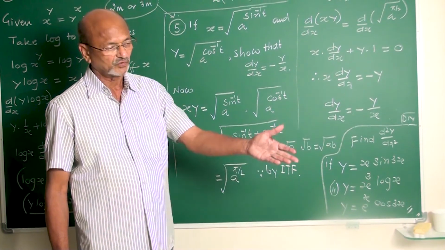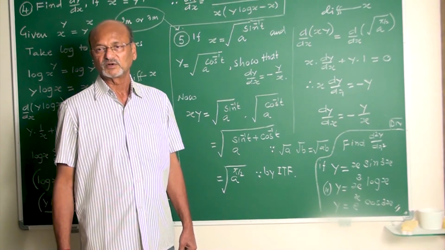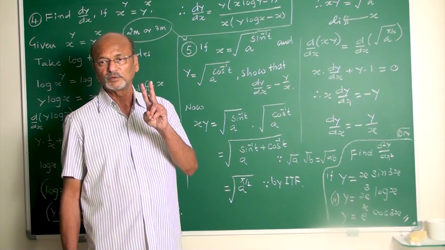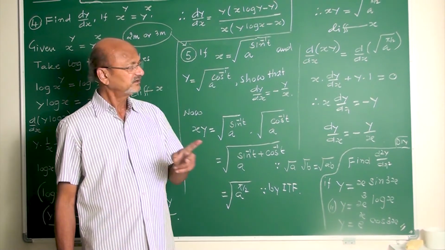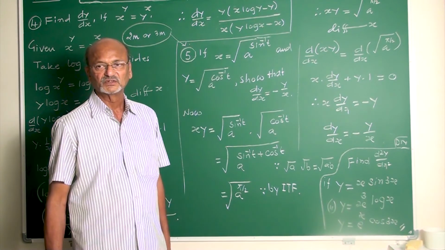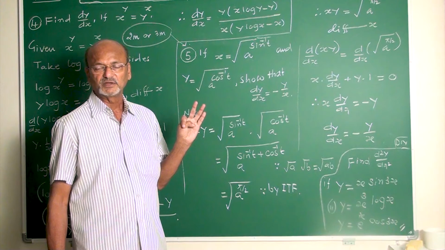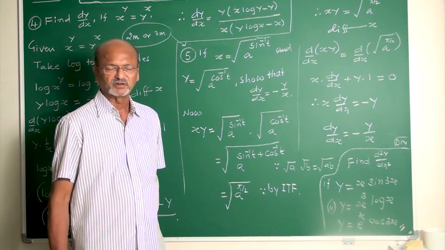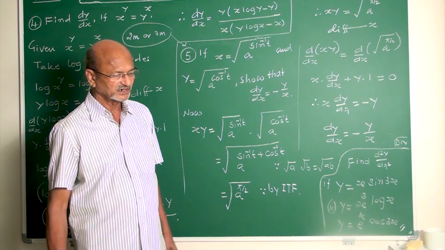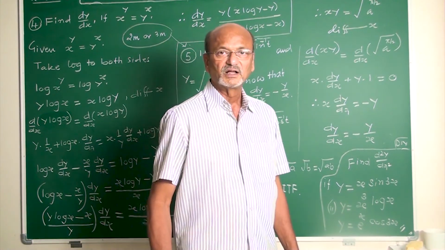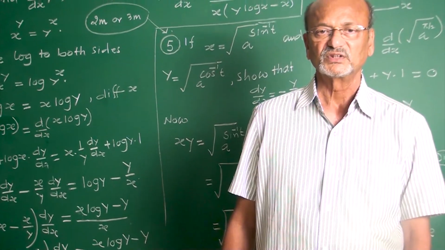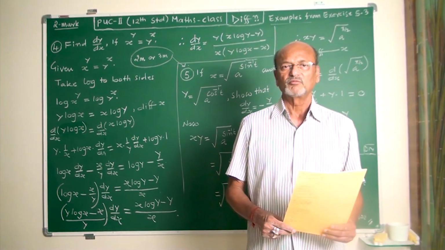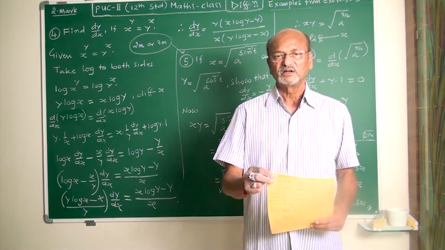But they are not given in your model question papers, my friends. Model question papers are given by the PUC board. Two papers they have given, and from those we have selected these examples: successive differentiation, logarithmic, implicit, and whatever I have done. These are some selected examples. Yes, my friends, this is enough. So next, we will go to 2-mark questions with the next topic.